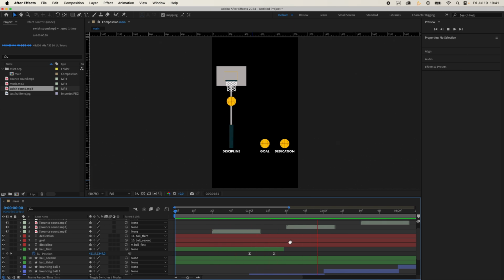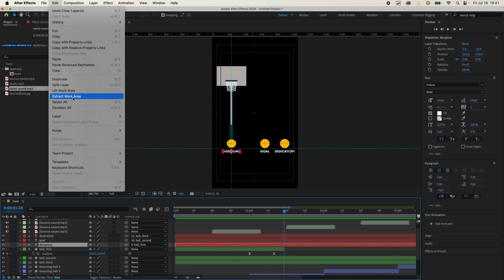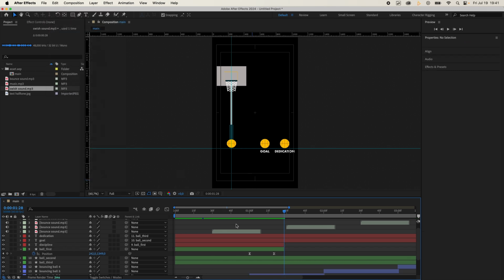Okay, nice. And also let's split this one to discipline. Let's go to edit and split the layer, delete the rest of it, and let's go to somewhere here, second 2 maybe.